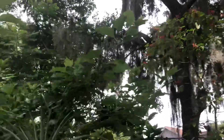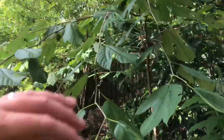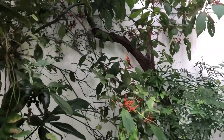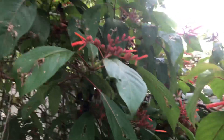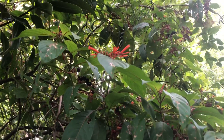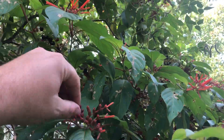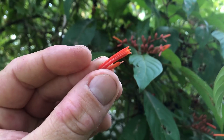Though they can survive in strong sunlight, they would rather be in the shade and they're going to look better and grow much better in the shade. You can see the Heliconians, all the butterflies and the bees, absolutely love this plant. It's probably one of the best pollinator attractors for the landscape.